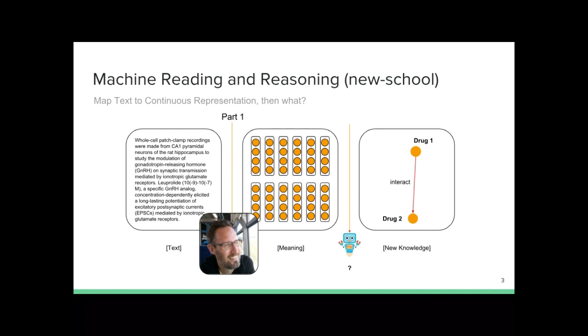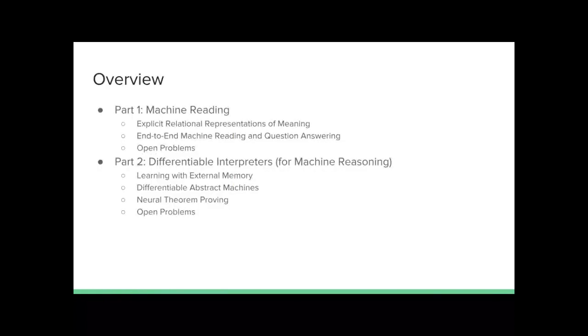Due to this paradigm shift that we've seen in NLP, and this move from mapping things to a symbolic representation, which we then use for all kinds of things, to mapping things just to vectors, this forces us to rethink a lot what reasoning means in this particular framework where your text isn't mapped to symbolic structures but to vectors. And hence there has been a lot of work in differentiable programming, and in a way that's what I think of as the intersection between meaning and inferring new knowledge. And this is what Pasquale will talk about. But I'm going to talk about the first half of this picture, whereas Pasquale is going to talk about the second half.